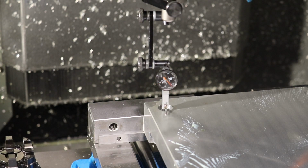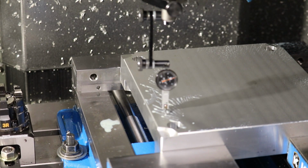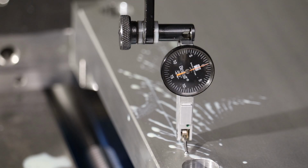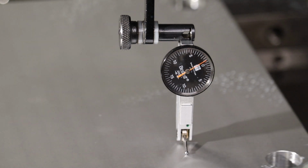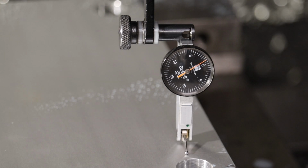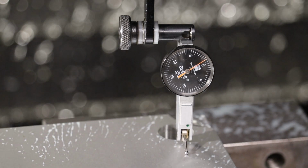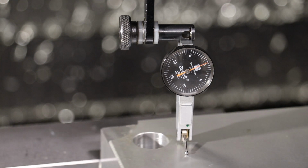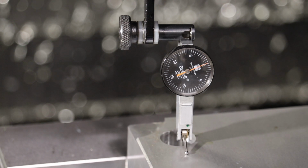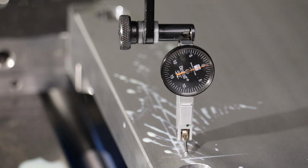Okay, so we'll come down and using the mill, I'll just set the Z to 0. And now we're just going to sweep this indicator around the surface and make sure that we're reasonably flat within a thousandth of an inch or 25 microns. And we'll just jog around for a while and see how we look. We're drifting negative about 1/1000 in this corner. We're staying negative 1/1000. This should bring us back to the zero, so we're right on the edge, basically, of being in what I deem as the spec for this mold. So I think I'm going to tap the corner that is out.